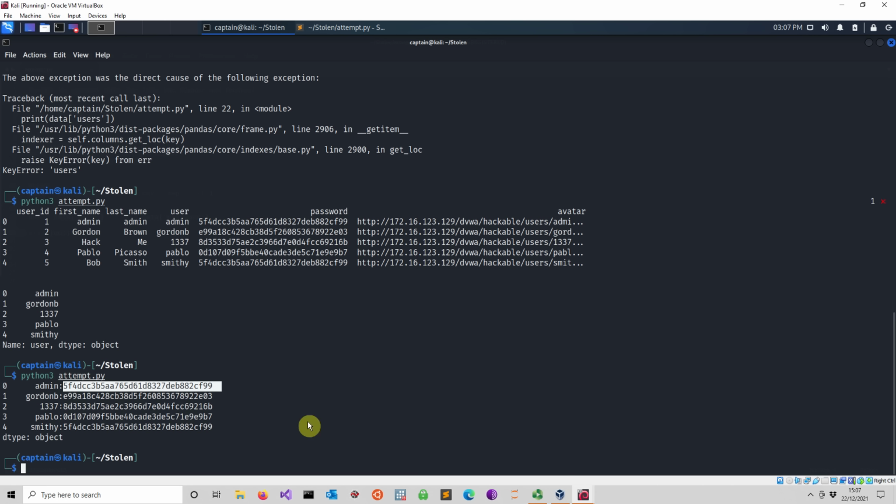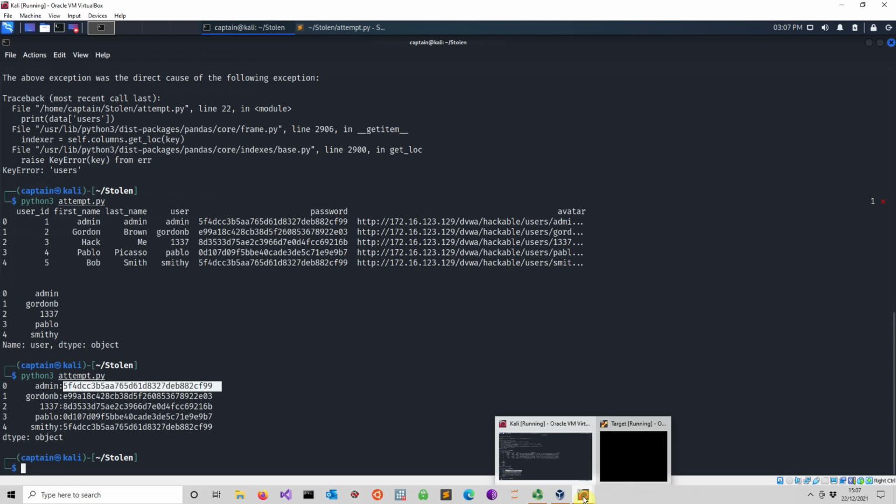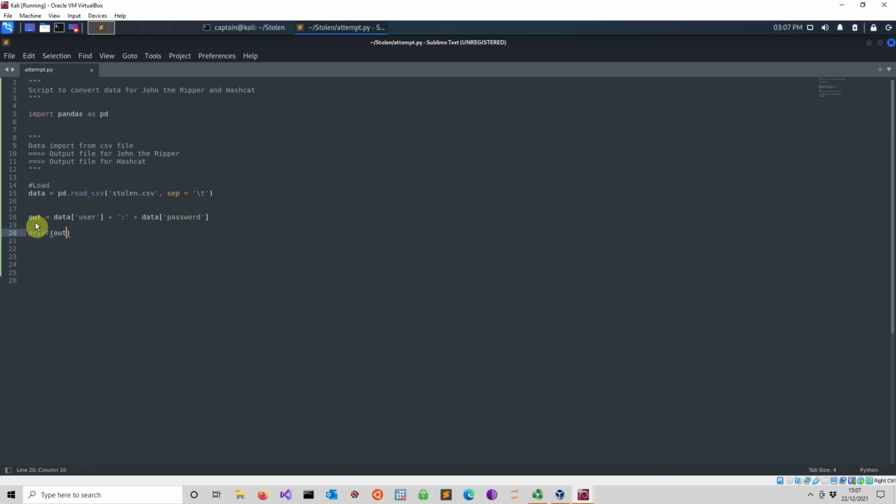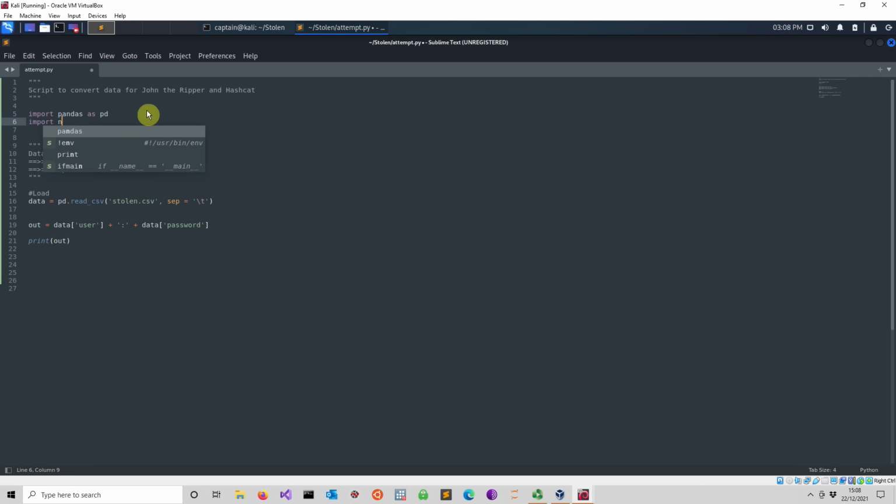So that looks reasonable. Now the only thing is John the Ripper works with text files, so we could move that into a text file. Now the way to do it, maybe the easiest way to do it, is to do it in NumPy. So what I do here is I import NumPy as np. So as another import, and then what I will do is I will move this output into NumPy. And I just call this out underscore NumPy.